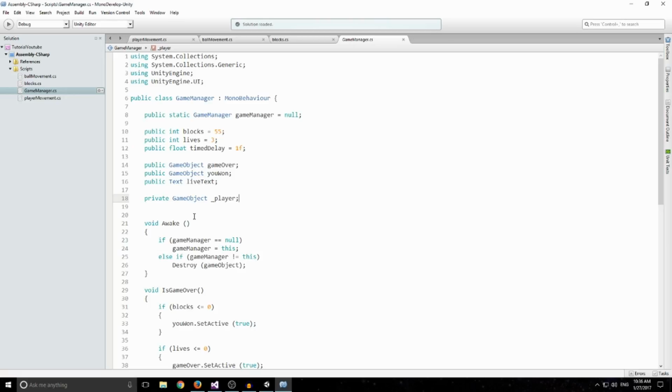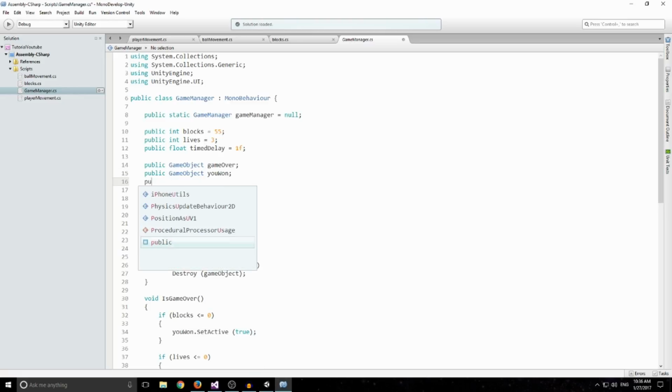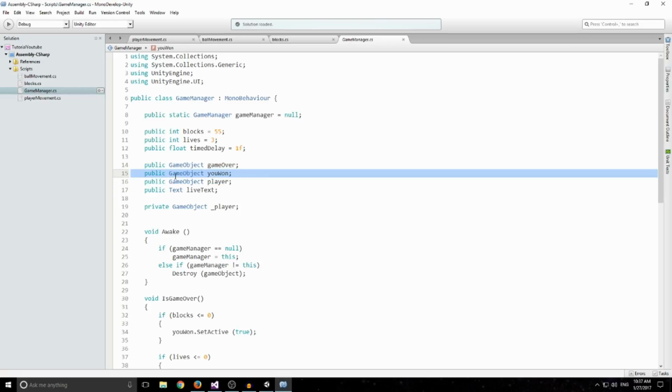And we also need a public game object called player. I'll show you what these do in a second. In the inspector, you'll see that you have to put your player, your winning, and your game over text into those. We're not up to that just yet.